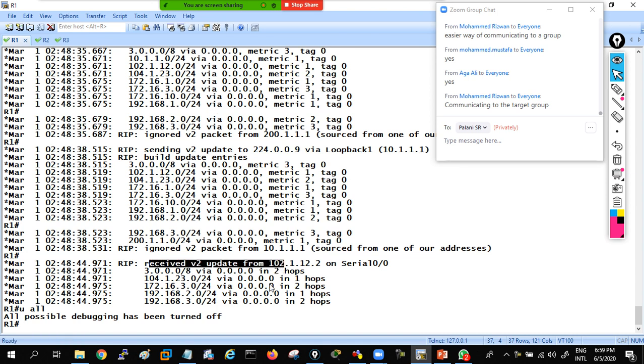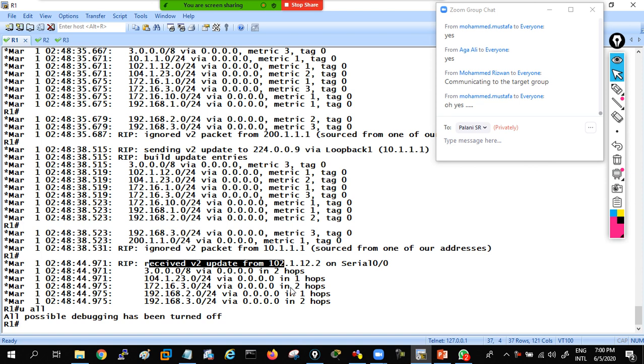Why? Because whenever router 1 sends his updates to the multicast address, he saw that there is another guy also sending updates. So he comes to know router 2 is also configured with RIP. Then after that he contacts directly and receives the updates. It's called unicast, but only to identify who is configured with RIP, he uses the multicast address. Once he knows that, oh, there is one more guy also configured with RIP, let's go and contact him directly and get the updates. Now I think everybody is connected now. Understood, everybody?